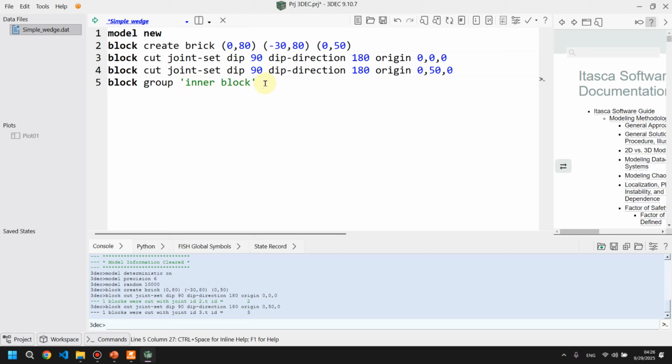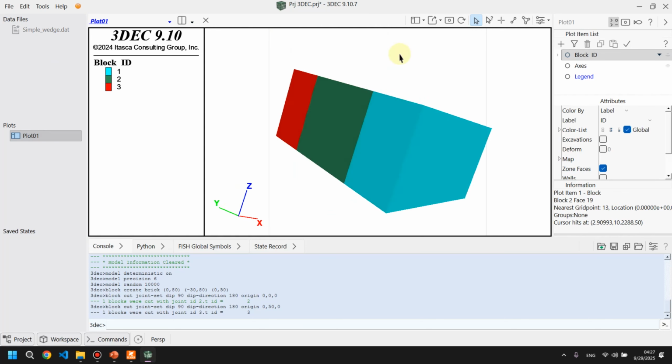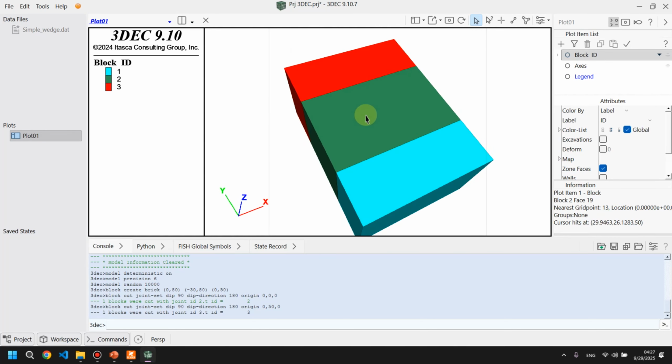So which block, or which part of the block, should be selected in this software? Because of the line command programming, we should write a range command. We cannot select or drag like in other software by clicking and pressing control and clicking.